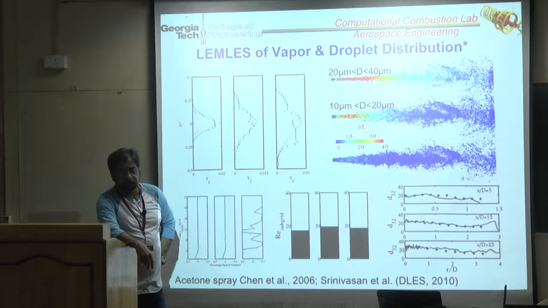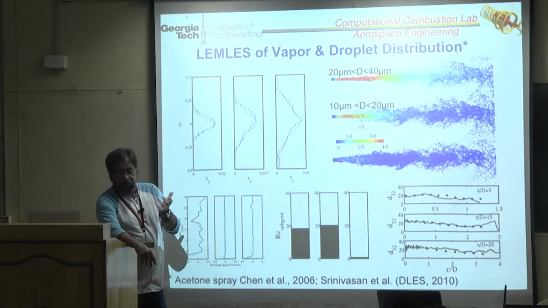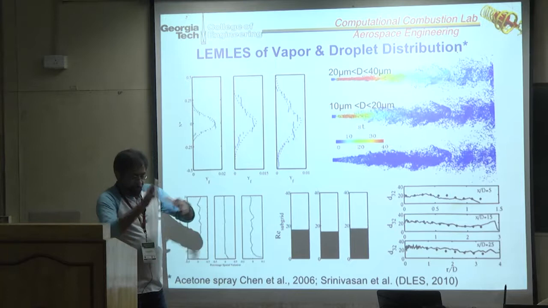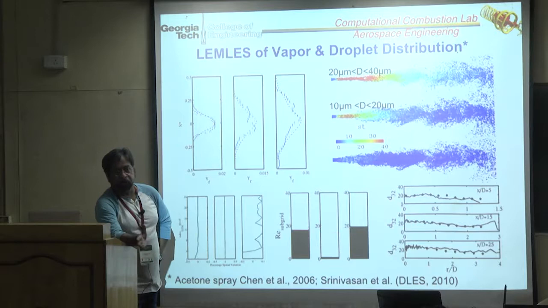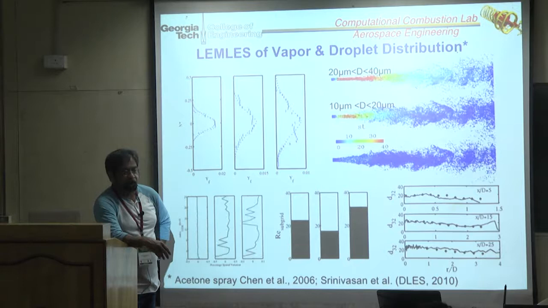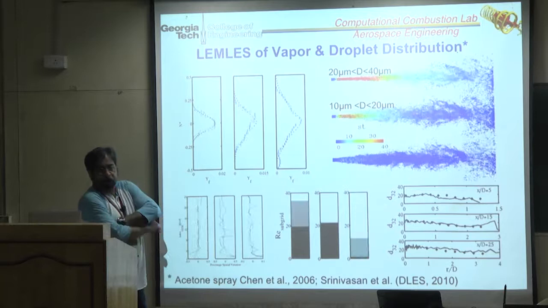So for example, things like homogeneous charge compression ignition systems like diesel, where it's very highly turbulent, there are really no diffusional effects. It's all turbulence. Auto-ignition is all controlled by small scale turbulence, so there you may not need differential diffusion. But at low Reynolds numbers it seems to be more important, and right now people are not using those kinds of models for low Reynolds numbers. So there's an error.